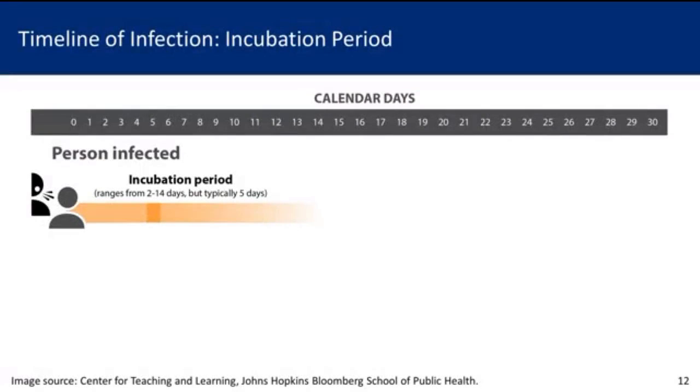So now let's think about the timeline of infection using these new terms that we've learned, the incubation period and the period of infectiousness. So here first, we see that someone is infected by someone else, and then they enter their incubation period. So the person is infected, but they haven't developed signs or symptoms yet. They may not know that they're infected. Remember, this incubation period can range from 2 to 14 days, but on average is about 5 days. The incubation period here is represented in the orange line.